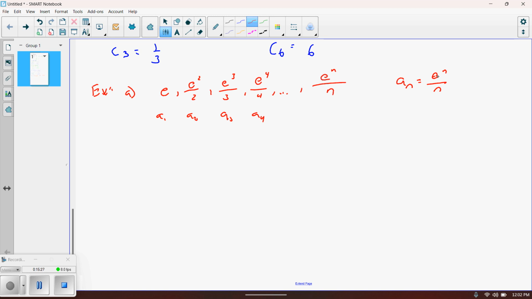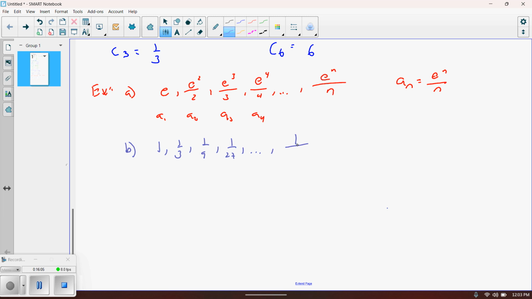All right, let's try another one. So this time it's going to be 1, 1/3, 1/9, 1/27, and so on. So again, we're trying to come up with the general term. Well, in this case, the numerator is really simple. It's just 1. There's nothing else going on there. But the denominator is changing. So the denominator is going from a 1 to a 3 to a 9 to a 27. So basically what you need to recognize is that those are powers of 3.